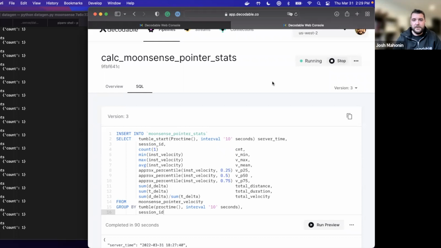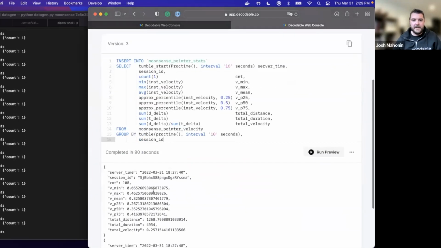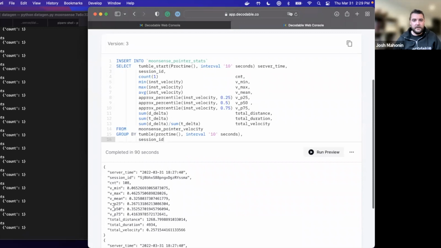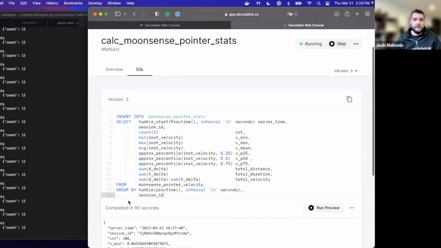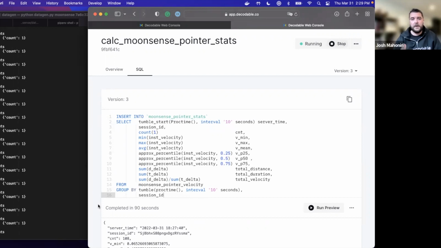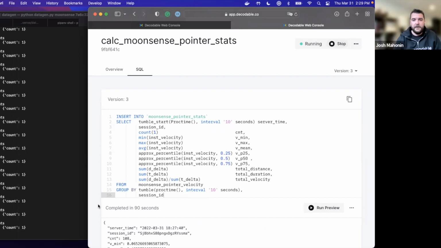So that is it. That's pretty much all I have to show. The next steps here, you could imagine creating an external connector from this data stream out to say S3 or some other data source where a data science team could take this and again, train and evaluate, potentially augment with more features and so on. Yeah, that's pretty much it for today. Are there any questions?